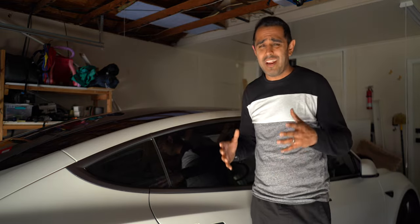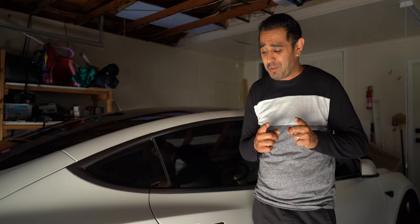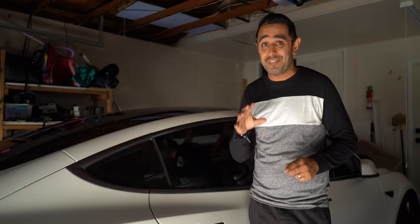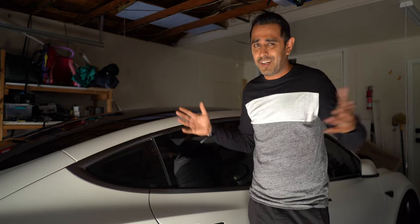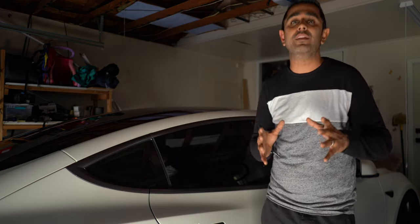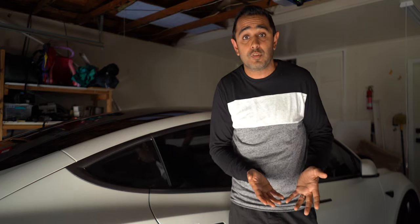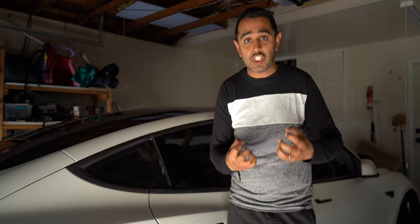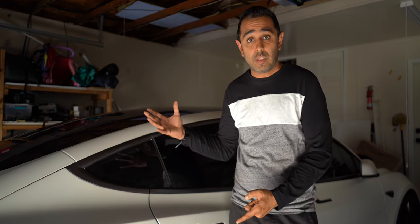Do your wheels look brown and rusty and gross? Are you using Photoshop to adjust the black levels of your tires so that they look good with the rest of your car? Is it cramping your style? No need to fear. Today, we're going to talk about that nasty brown wheel and how to fix it, how to basically bring it to the color that it's supposed to be — nice, rich, and black — and look clean along with the rest of your car when you clean it.